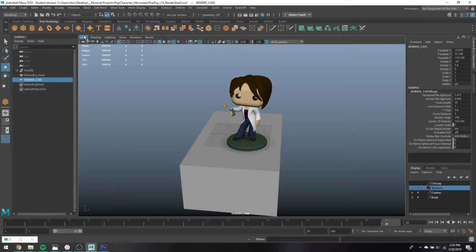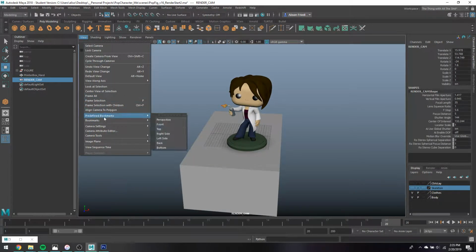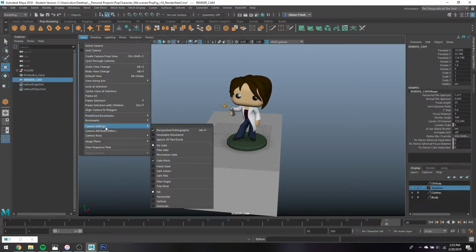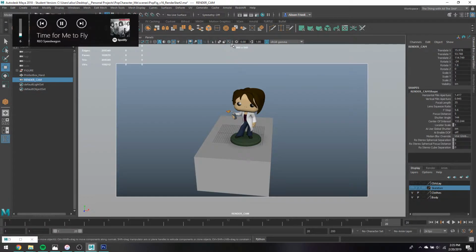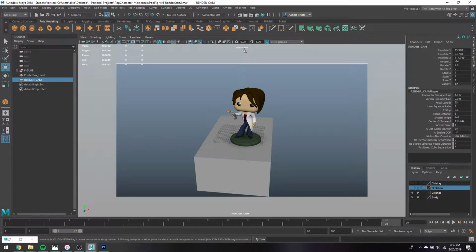Yay. Next thing I'm going to do is go to view, camera settings, and turn on a resolution gate. And this will basically show me the area that will be rendered. Anything grayed out is not going to render. It'll also tell you what size the renders are or will be up here. In this case, it's the wrong size, but it's the right aspect ratio, so I'm just going to leave it and call it a day. Better for test rendering anyway.